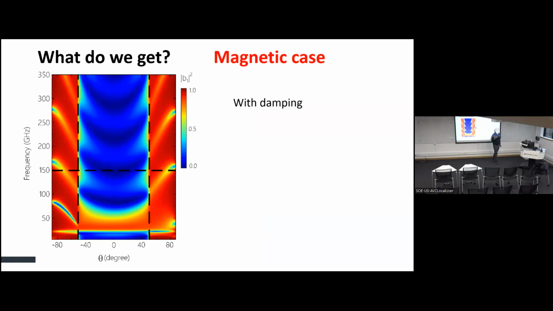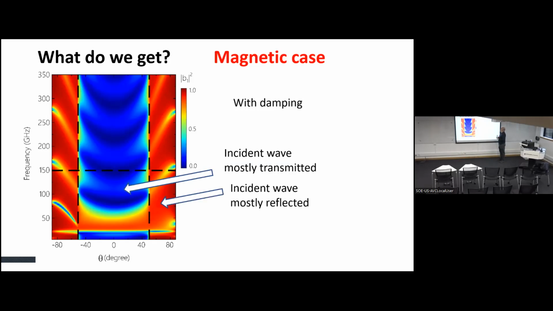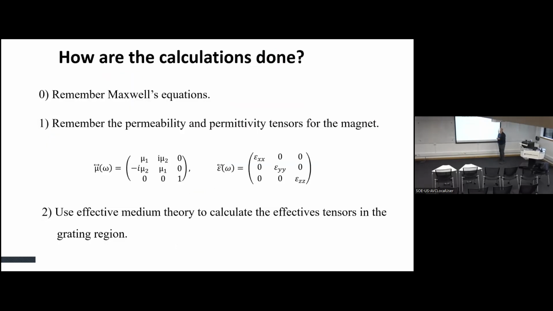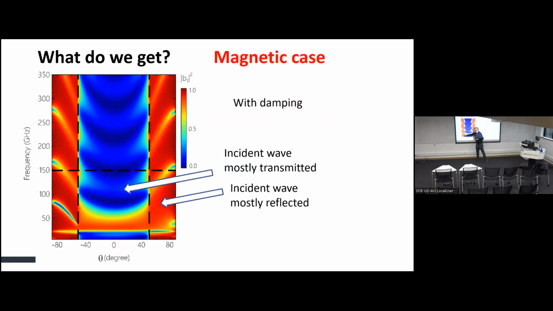So this is a very strong non-reciprocal effect. This dark blue basically means nothing is reflected. This bright red means nearly all of it is reflected. So it's quite substantial. The most obvious thing is in this range of about 25 to 75 gigahertz, but you can see there's stuff over here that is not over here. And even up near 300, there's also a difference. So to quickly review: incident wave, mostly transmitted, mostly reflected, and there was that surface wave, the non-reciprocal surface wave.